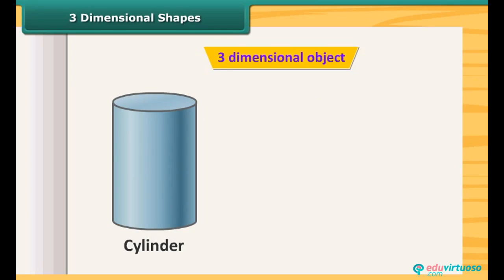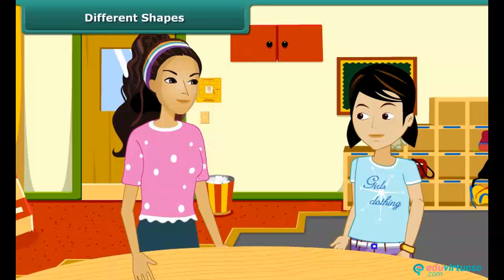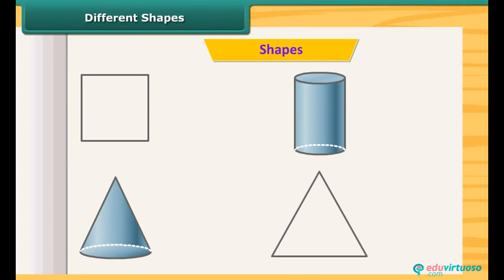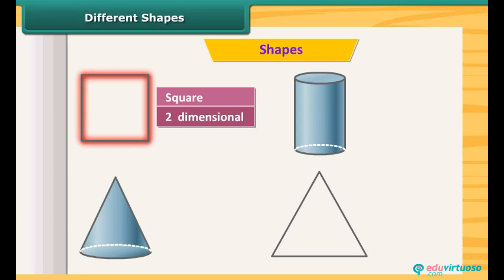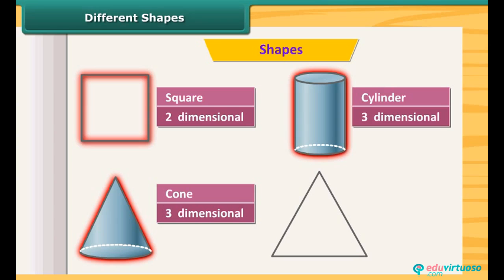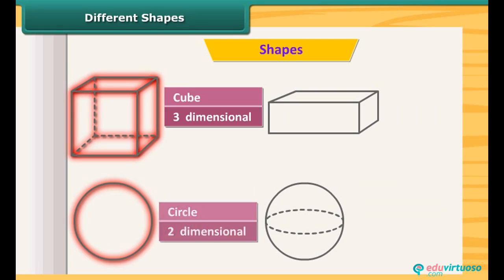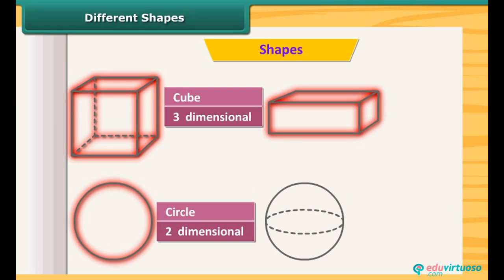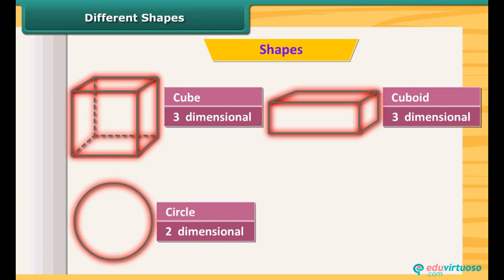The cylinder, cone, etc. are the three-dimensional figures. This is a cone and is three-dimensional. This is a cylinder. This is also three-dimensional. This is a triangle and this is two-dimensional. Circle, two-dimensional. This is a cuboid and is three-dimensional. And this is... Is it a sphere? Yes, this is a sphere and is three-dimensional.